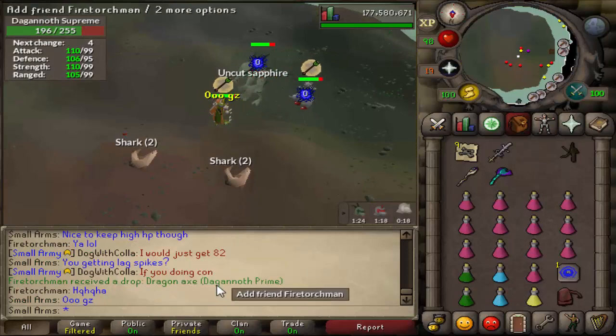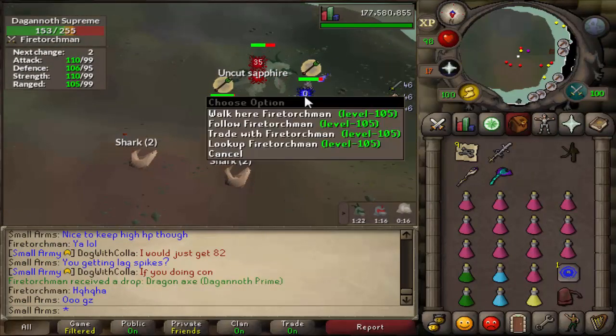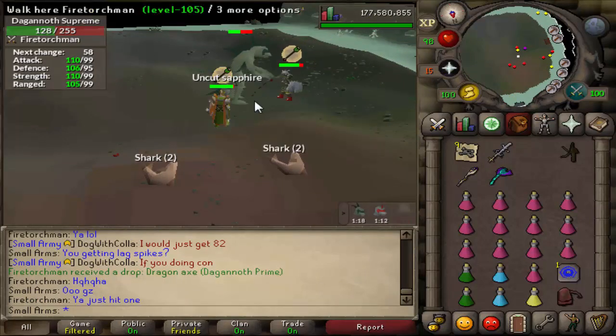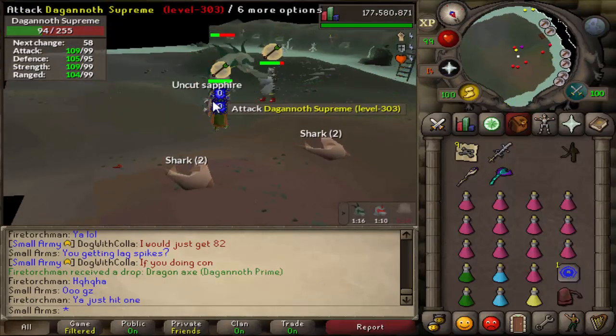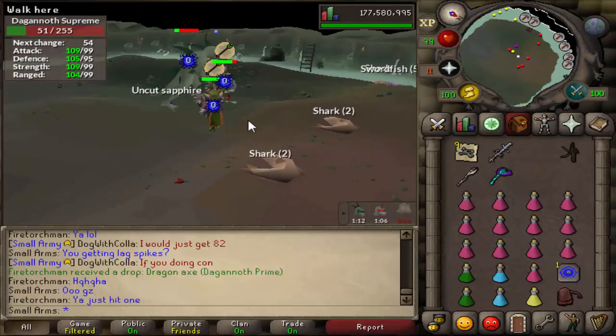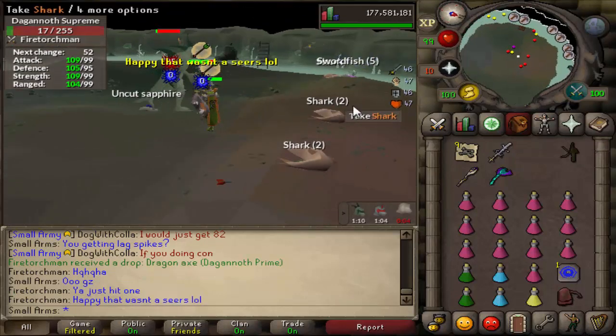And the first kill of the trip, we get ourselves a Dragon Axe from Prime. Fire Torch Man actually got that one. I'm surprised I didn't steal the kill from him, because I don't think he's 99 range, but I normally don't come and do duos, but he needed some help, so I figured why not? I don't have nothing else to do right now, so I don't mind duoing every once in a while.